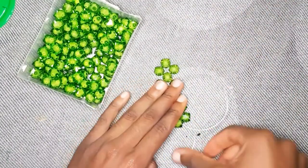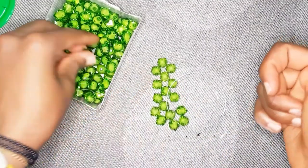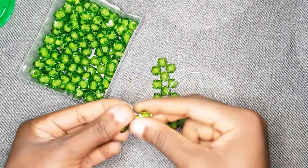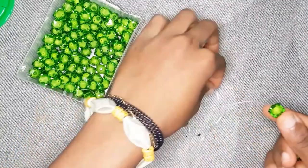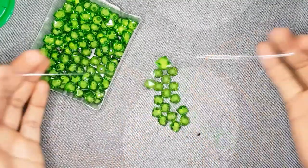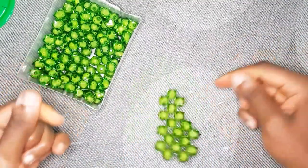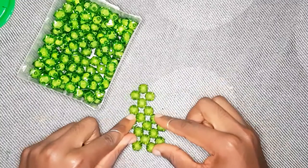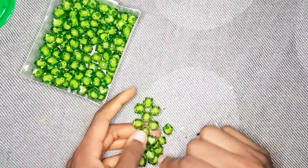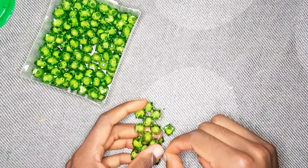Now with the twine on your left, you're going to insert it into the closest bead. Get the twine on your right, insert 2 beads and take the twine on your left and cross with the 2nd bead. So you're going to continue doing this obviously till you complete row 2. So we are still progressing.